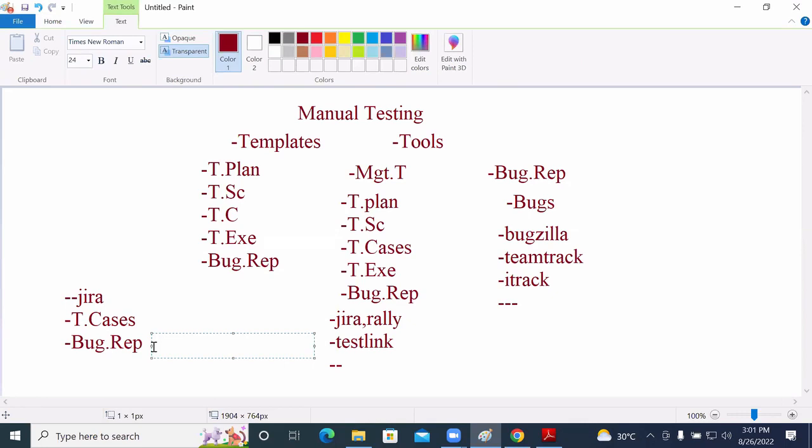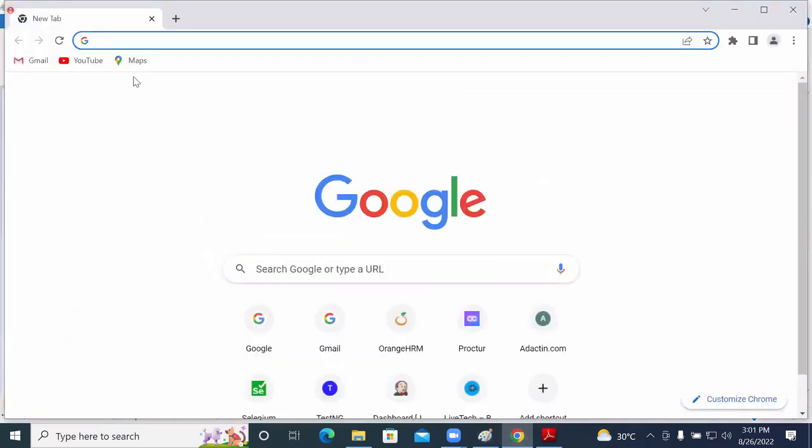In a similar way, we can try other things also. As we are using the trial version, we have options to go with these two things here. In case of a license version, we can implement all the required things.